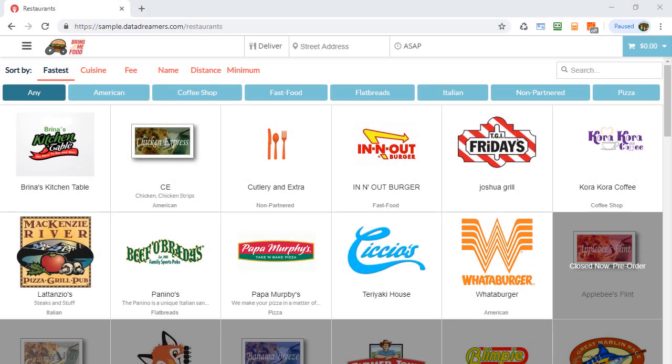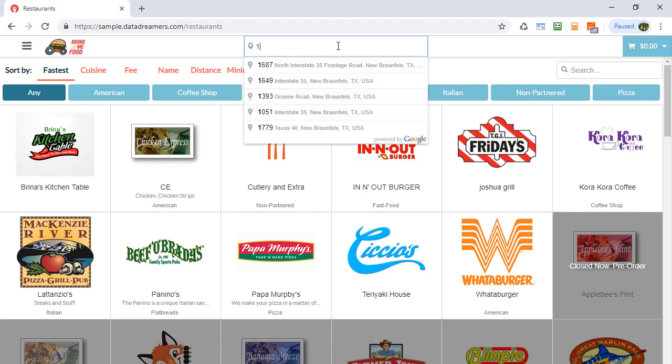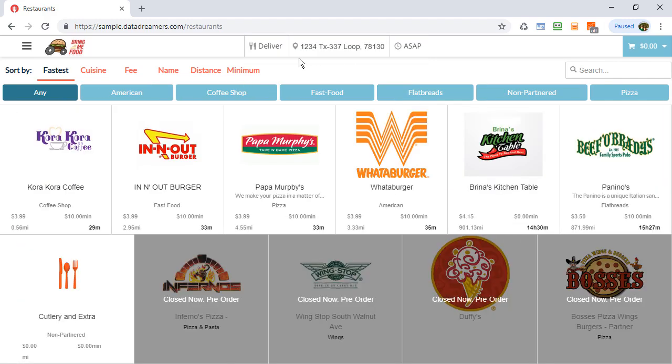This video is going to cover the Google Maps API and getting one for your site and why it's extremely important. The Google Maps API allows address autocomplete so that when customers want to enter a delivery address, they start typing it and it gives them the choices of the addresses that match that. It's what gives them estimates, both time and delivery times for all the restaurants that they have to choose from.